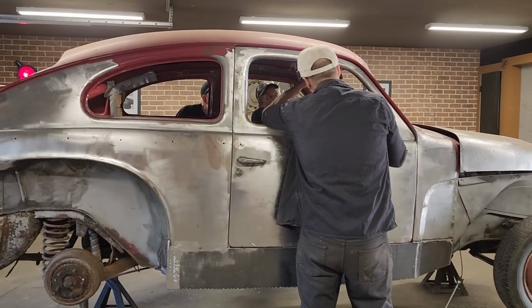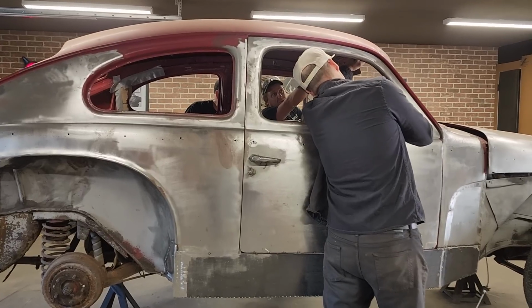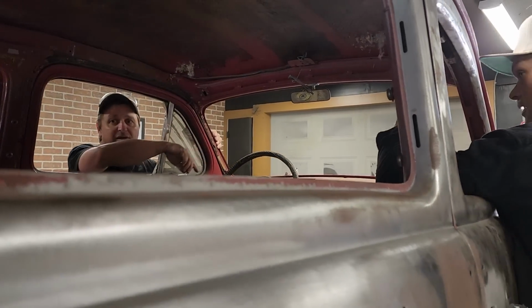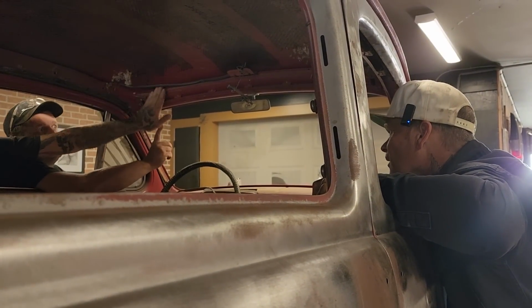You want it not angled like that. You want it straight up and down like that. No. When you cut this off, I don't want the grinder to come up like that. I want the grinder to come here and then keep going straight and cutting it. You know what I mean? Yeah, what he was wanting is to make sure the grinder's not tilted this way and going on an angle, just perfectly straight out.